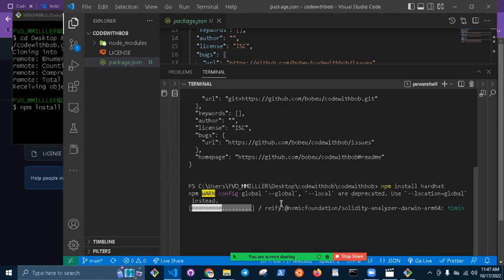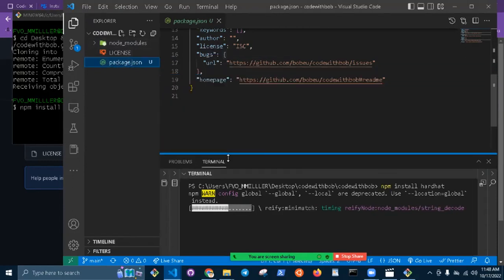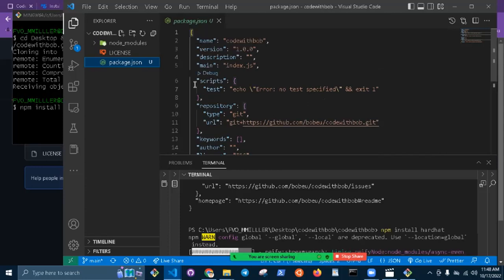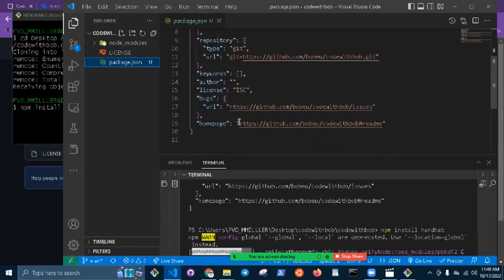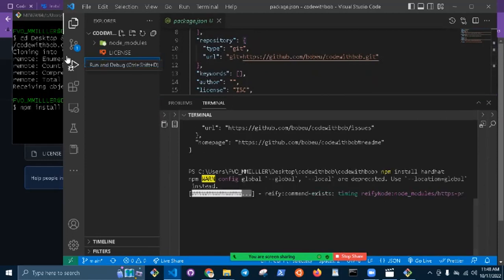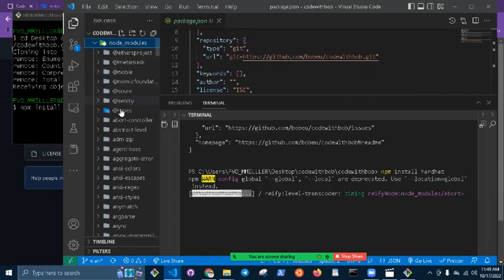While this is running, let me explain a few things concerning node modules. You can see the node_modules folder is created for us. Every dependency inside this package.json is going to be installed very soon, but not yet installed now. Everything is kept inside this node_modules.